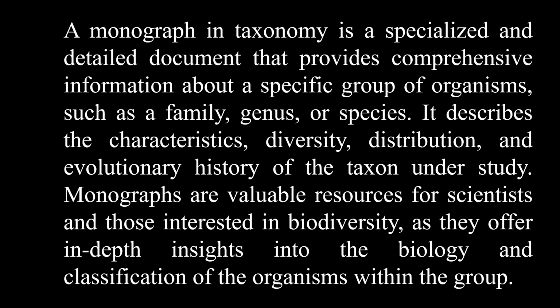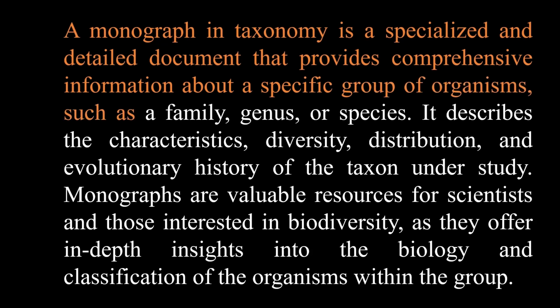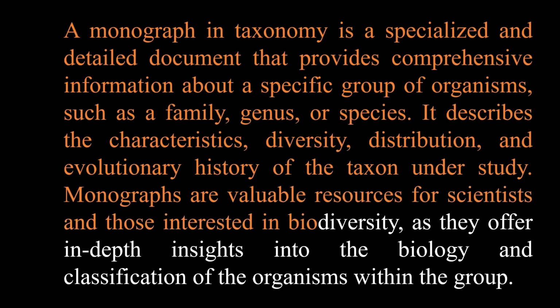A monograph in taxonomy is a specialized and detailed document that provides comprehensive information about a specific group of organisms, such as a family, genus, or species. It describes the characteristics, diversity, distribution, and evolutionary history of the taxon under study. Monographs are valuable resources for scientists and those interested in biodiversity, as they offer in-depth insights into the biology and classification of the organisms within the group.